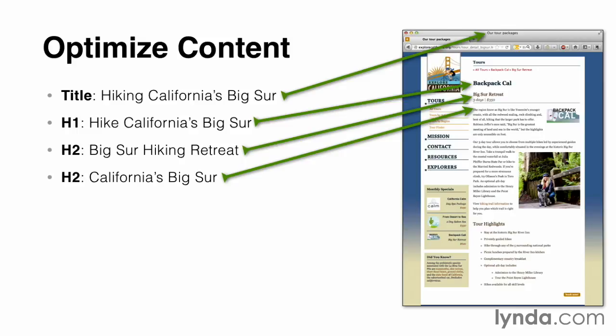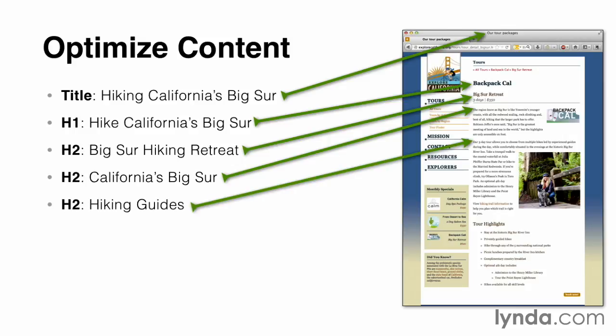On the page, I have nearly 3 paragraphs that I know people are not going to read. If I can break up those paragraphs into more scannable chunks and then put a title on each of those paragraphs, typically with an H2 or an H3 tag, something smaller, but with an H2, I can start the first paragraph with the heading California's Big Sur, because that's what the first paragraph is about. It's specifically about that region and why it's so special. And so I can put a title or a headline specifically for that paragraph.